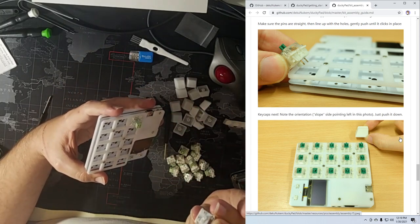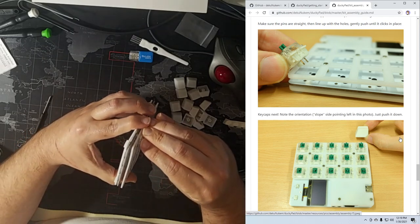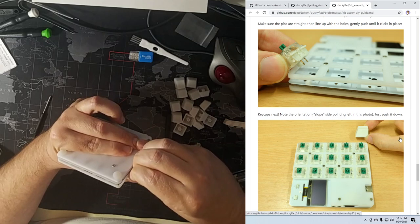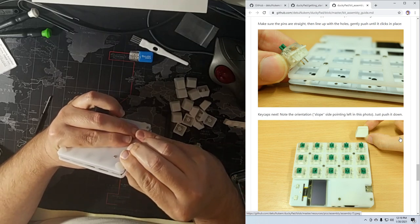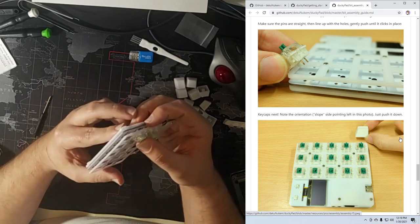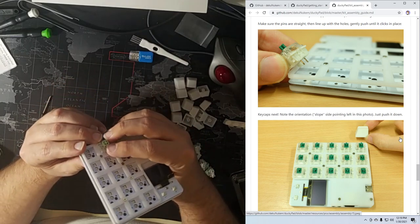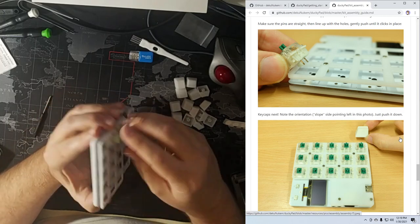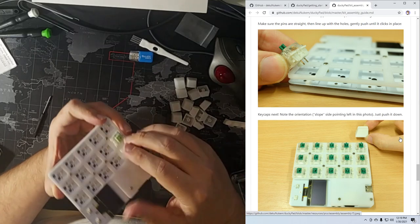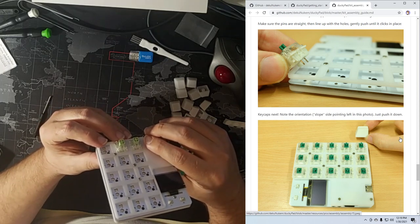So I'm going to check the alignment of the pins. Watching really carefully. The plate's getting some bending here as I get the switch in. That's fine. I think I got it aligned. I think I got it seated. Needs a little bit more pressure here. Oy. What's going on? Okay, well, I hope that's not going to be a problem.